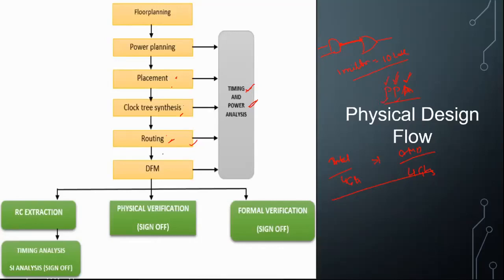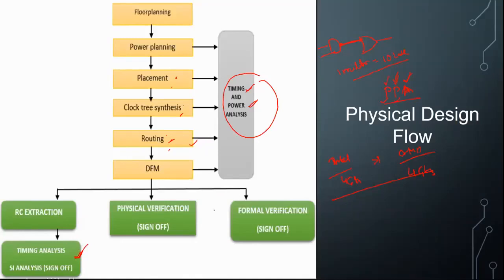Once routing is done, our PPA targets should be controlled, and then we go for the DFM, design for manufacturability. Here we do any manufacturing-related checks, like power and ground shorts. Those we can check, and then we can go for the sign off. This complete bottom part comes under sign off. First is the timing sign off. That means whatever achievable frequency target we have put, if my timing is clean for the given time period, then I can achieve the frequency we have decided in our specification.